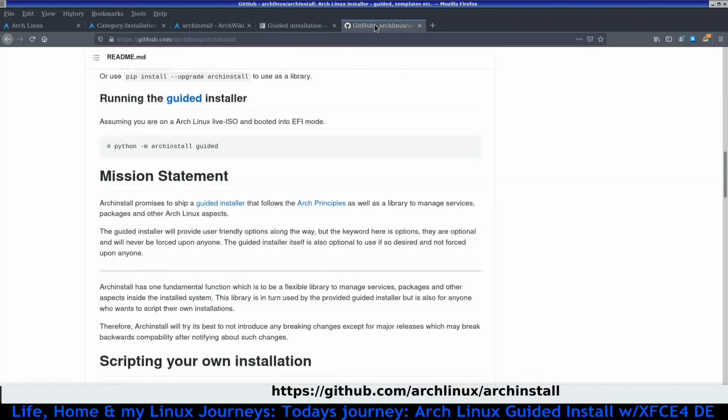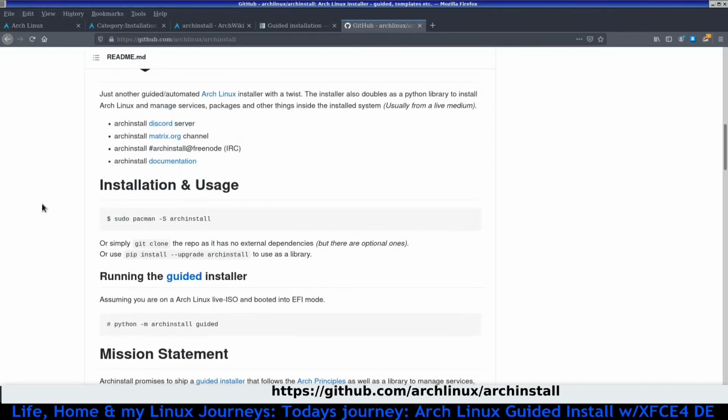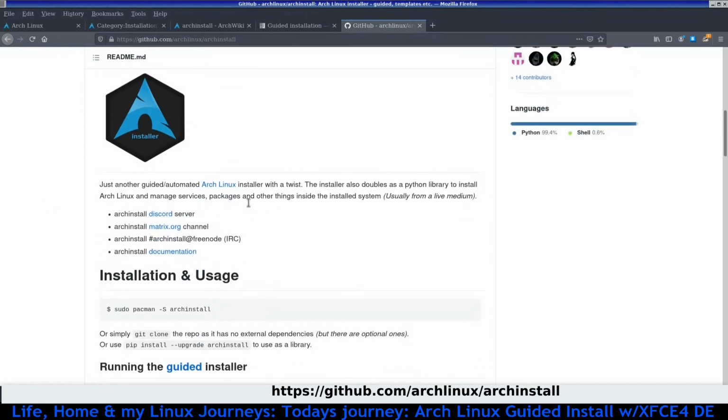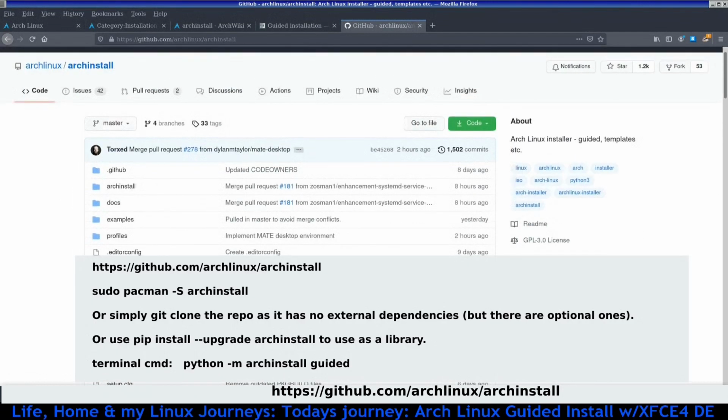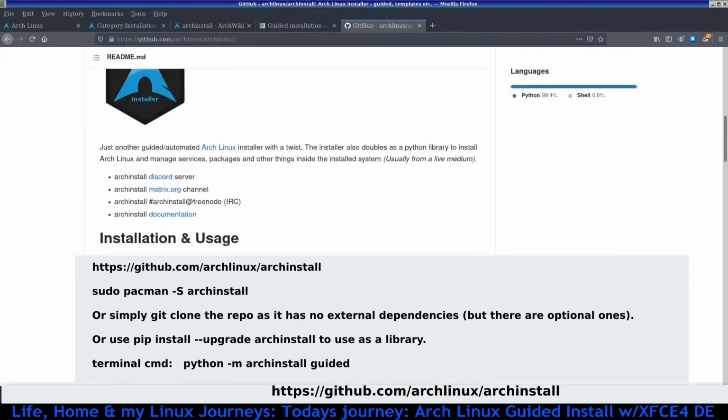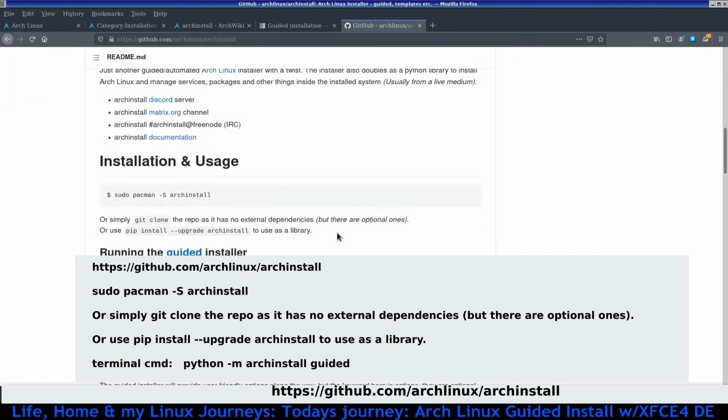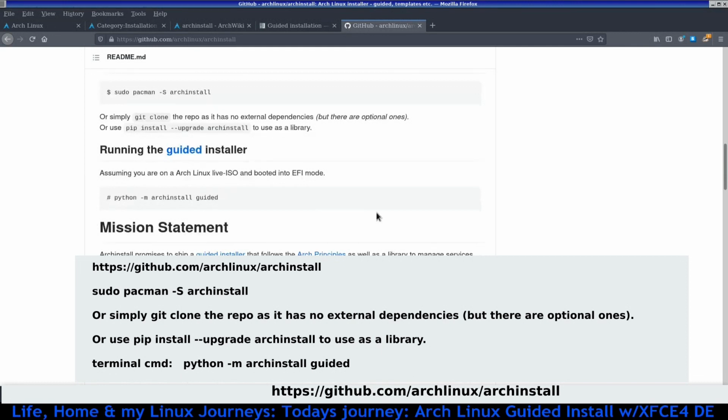And I also found the Arch installer on GitHub. And it tells you here that I'm assuming this is for an Arch ISO that's older and doesn't already have this in there, but it tells you to start by installing it with pacman -S archinstall.